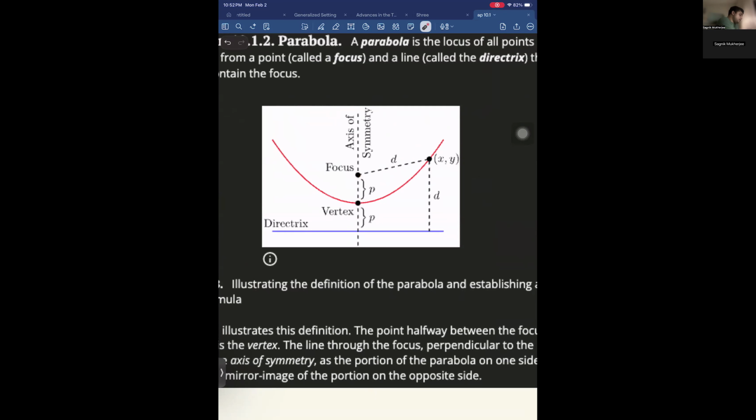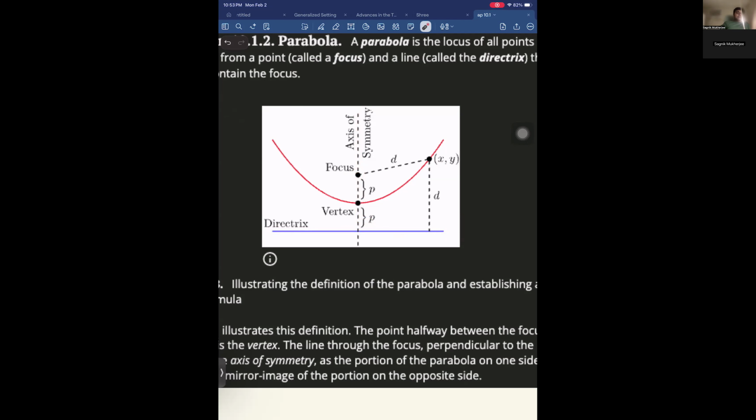Vertex is the very point. By the way, I told you that focus is a very special point, right? Because you need it to get started with the parabola, right? So focus and directrix are there. Now consider a perpendicular line to directrix that passes through the focus. This is called axis of symmetry. Makes sense? So axis of symmetry is the line that passes through focus and that is perpendicular to the directrix.